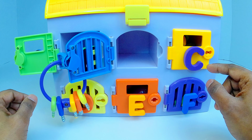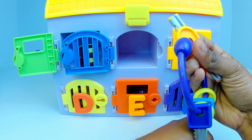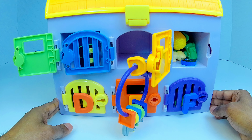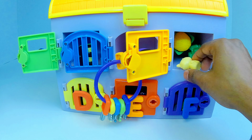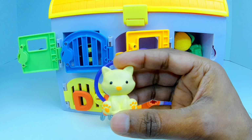Do you guys know what comes after B? You guys guessed it right, it's C. The door is orange color, so we need orange key. I'm going to open it now. Let's see what's inside the C door. Lowercase C. Look at this cute kitten. Meow, meow. Look at this cute kitten.